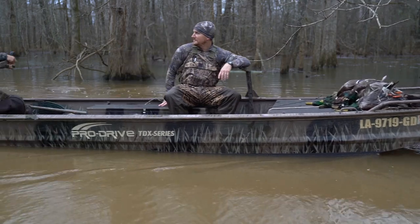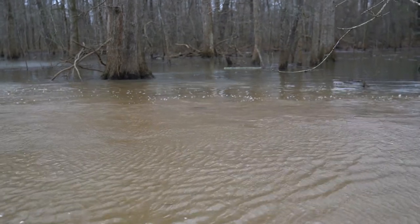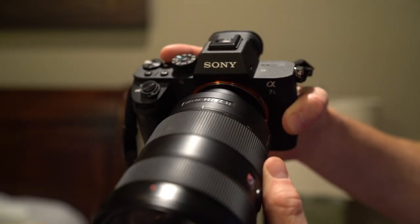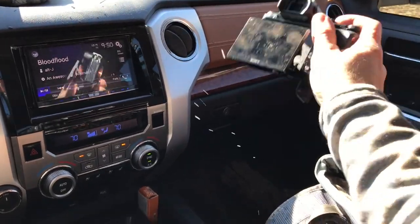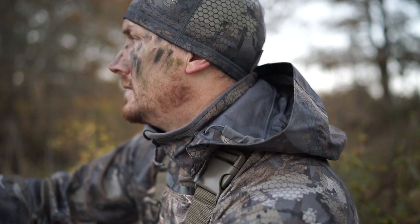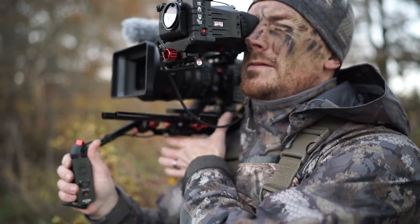I shot it all on the iPhone because last time I went down there, I had my $6,000 worth of camera and this happened. Crazy. My G Master Sony lens and A7S Mark II took a nice dip in the water. I put the camera body in a bag of rice for about a week under a heat lamp, and that dried out and it worked fine, but the lens I actually had to send back to Sony, somewhere in New York, wherever they fix their lenses, and that cost about $1,000. I got off pretty cheap, I guess, but I try not to take that big old camera with me when I'm doing this kind of adventure.